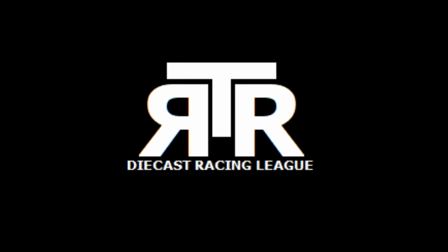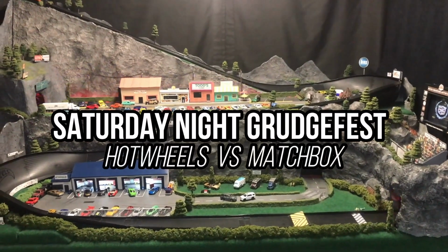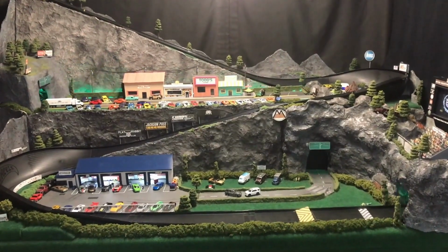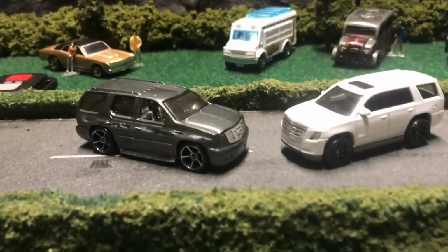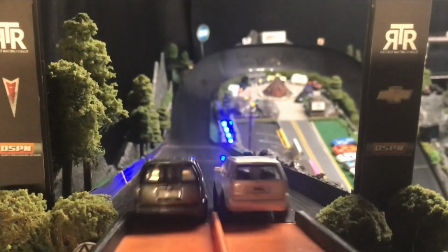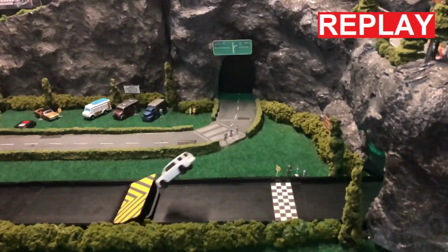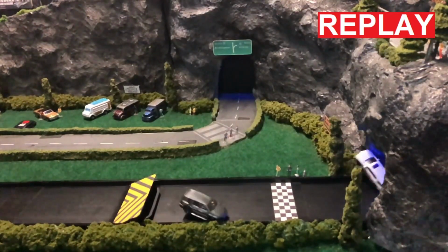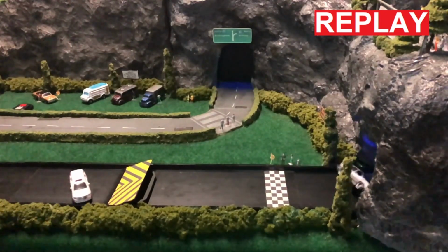And then speaking of jumps, Mike over at RTR continued on with his Saturday night's GRUDGEFEST of Hot Wheels versus MATCHBOX. This time it was the Cadillac Escalade's turn, and he's added a jump at the end just for a little bit of excitement as they cross the finish line, and man, it absolutely lived up to it this week. Check this out as they come down. So the white Escalade backs it in and then completely blows the landing, just like hits the nose and rolls. And then in the next race, the grey one comes through and completely barrel rolls over the finish. It was absolutely brutal. The other guy, I don't know if he was laughing or scared, but he pulled up short.